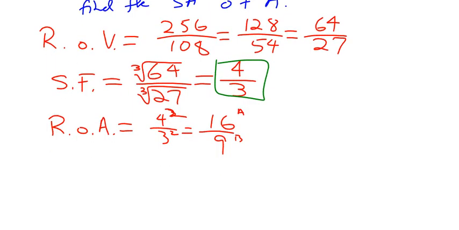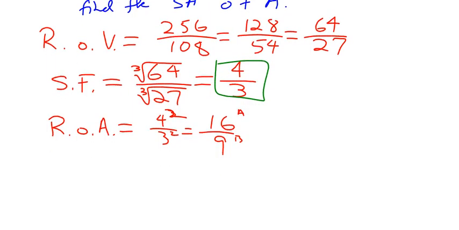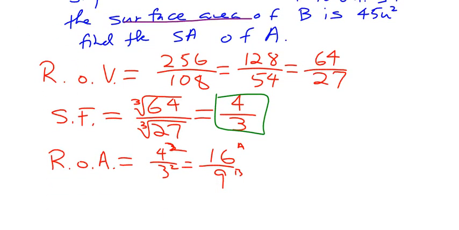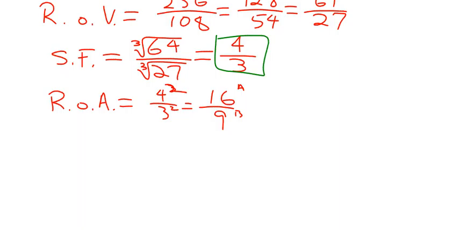Well, in this problem, I'm told that shape B has an area of 45 square units. So couldn't I say 45 over x? Well, 45 is on the bottom, right? 45 is for B. I'm looking for A. That has to equal 16 over 9. Yeah? Again, A to B. B's on the bottom of the ratio of the areas, B's on the bottom for the 45.